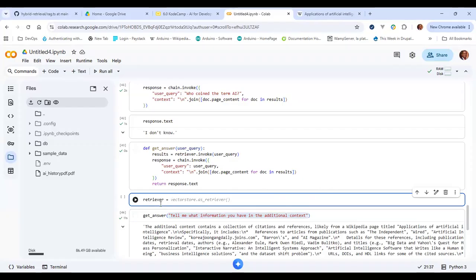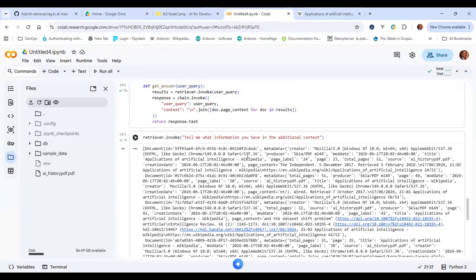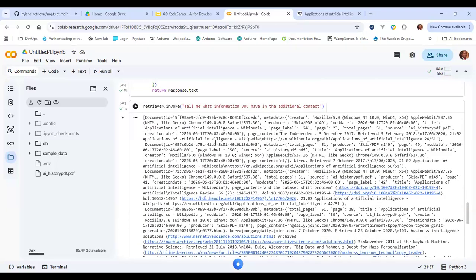Let's just invoke the retriever with this query and see what it retrieves. I think it's a retrieval problem.